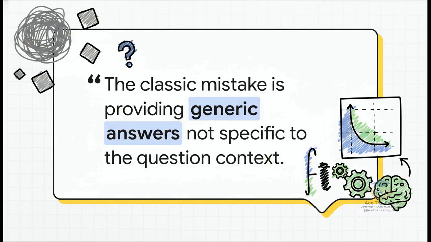You need to physically write on your exam paper, let u equal this exact function, therefore du equals its specific derivative. Let dv equal this other function, therefore v equals its specific integral. You must link every single variable back to the unique scenario provided in that specific past paper question. That is the exact level of rigor and precision required to pass the visual compliance audit.